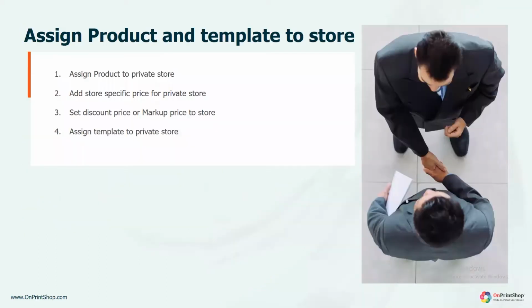So in this video we will see how to assign a product to a private store, add a store-specific price for a private store, set a discounted price or markup price for a store, and assign a template to a private store. So, let's see how we can add it in admin.